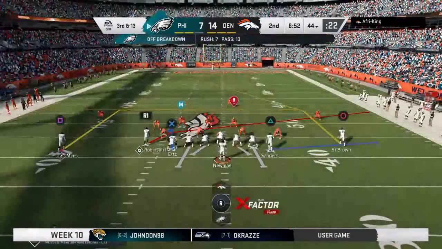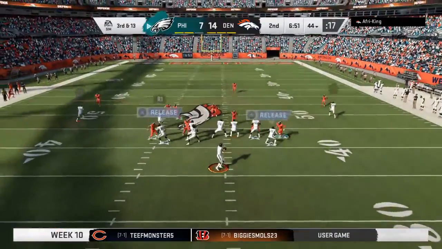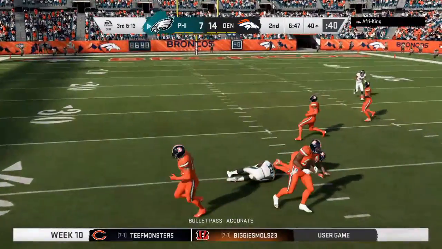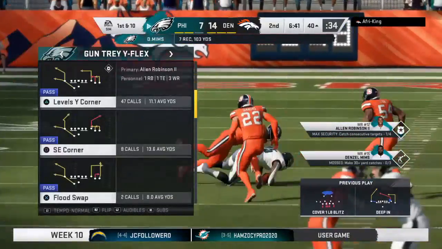So first and second down went in the wrong direction. They'll try to do better here on 3rd and 13. From the gun, Newman. Going down the middle, and it's complete. And this is going to be another first down as they'll make the tackle at the Broncos' 40.